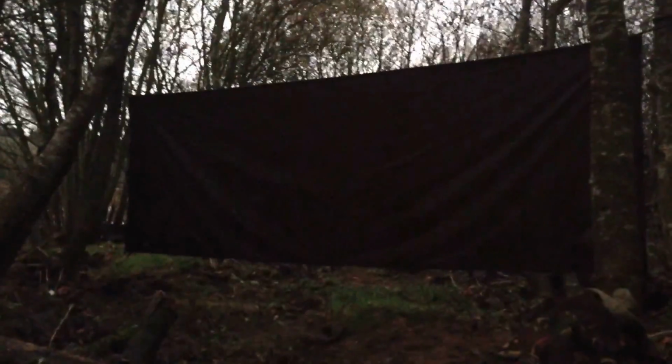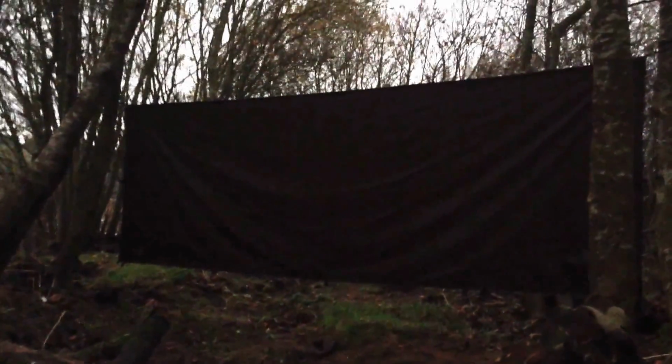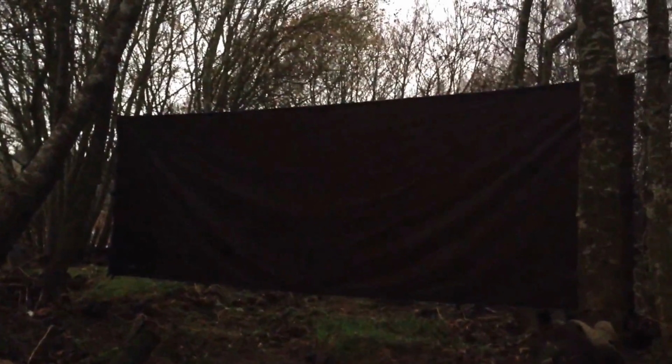Just took my tarp down bar two just to leave it dangle, just to get some of the liquid off it. Can't believe how frozen it was last night. Bloody freezing it was. See, if I waited another half an hour, my smock would have been out the dryer and it would have been sweet. I wasn't cold, I was fine.